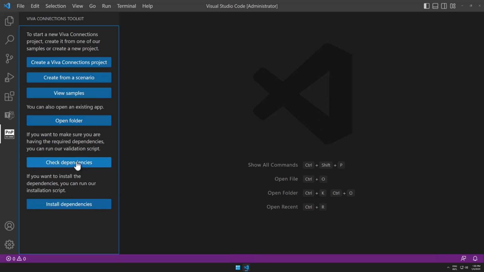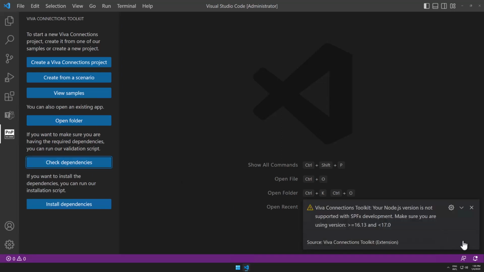And that means that when I click check dependencies, we can see the needed guidance on what version I should be installing on this particular machine. It's explicitly calling out at the moment that the right version would be 16.13 or later, but less than 17.0. And again, this highly depends on the SharePoint Framework version which has been released at the time you're using.